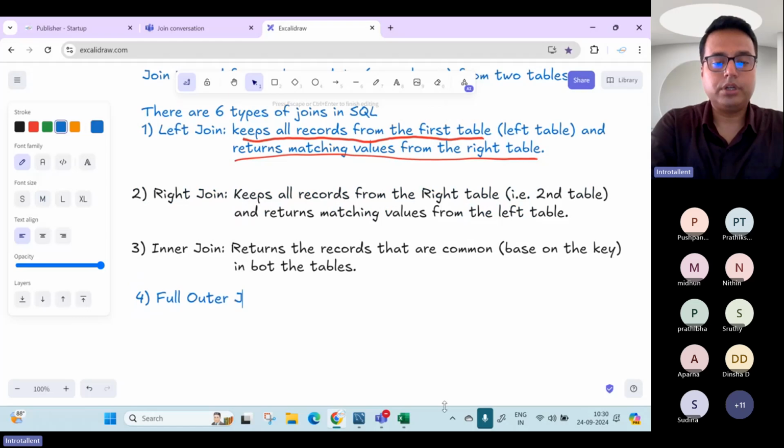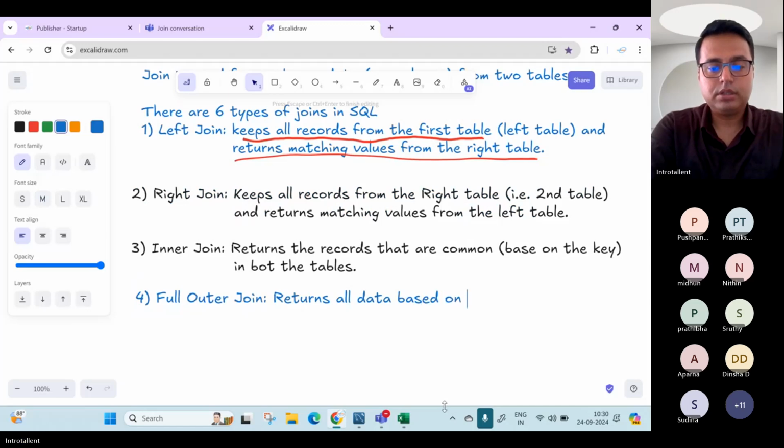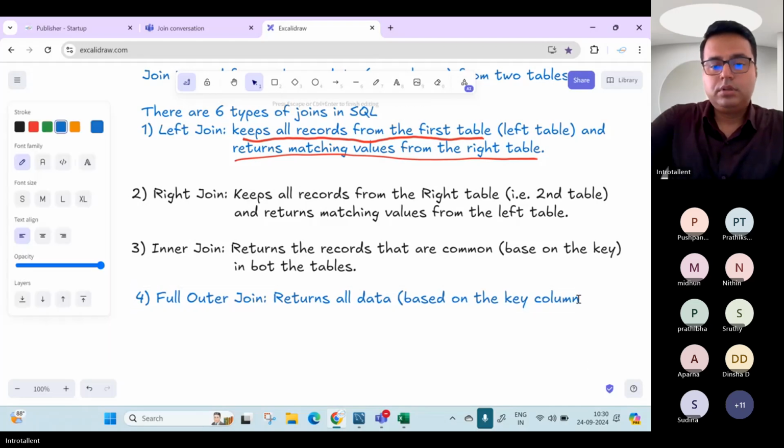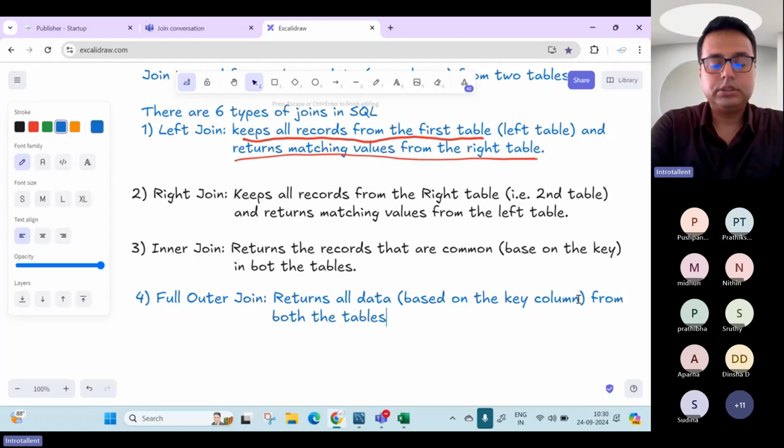Full outer join returns all data based on the key column from both the tables.